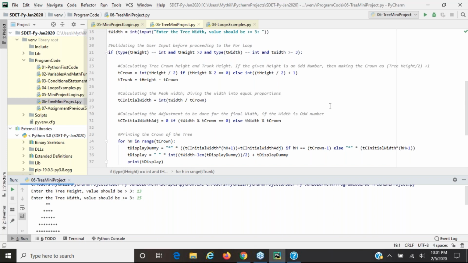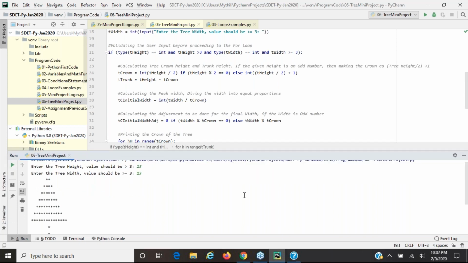The only thing I would say is, for me, the tree must start with a single star. Okay. And it has to be correct. So if a user enters something, then adjust the number in such a way that you can still build it almost close. But it cannot start with 2 stars. It cannot have an additional star, because if you have 2 stars, the trunk of the tree won't be aligned correctly to the center. It will always be off to one side. So just look at how we could improve.